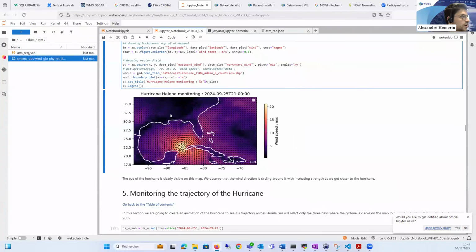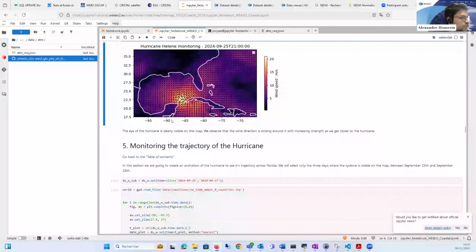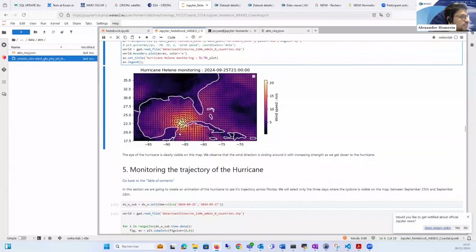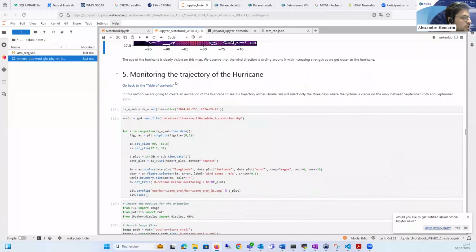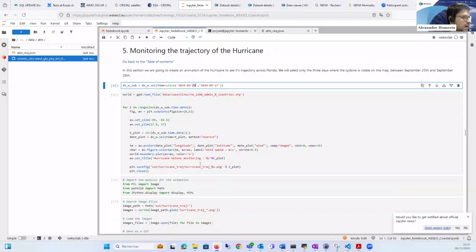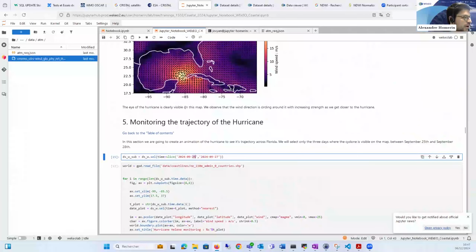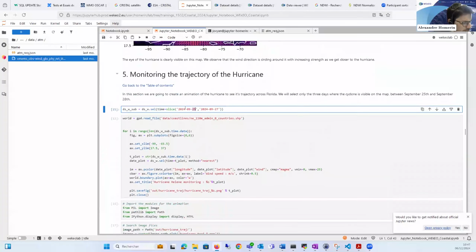So this is just a single static image. What we can do now is to plot the same plot at several dates in order to have an animation and see the trajectory of the hurricane. So to do this, we're going to repeat this operation on several dates. We're going to target here only the 3 days where the hurricane was visible in this area. And we're plotting exactly the same map, just not the arrows because otherwise it's not readable.